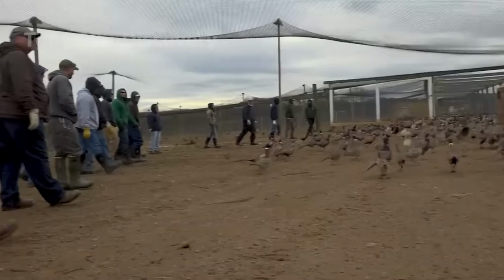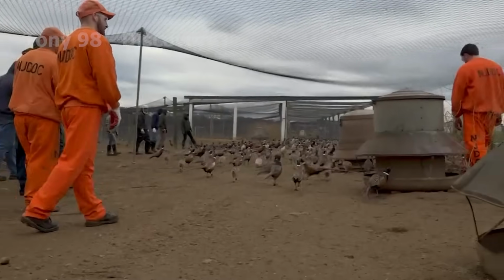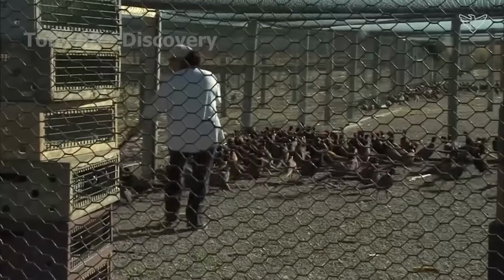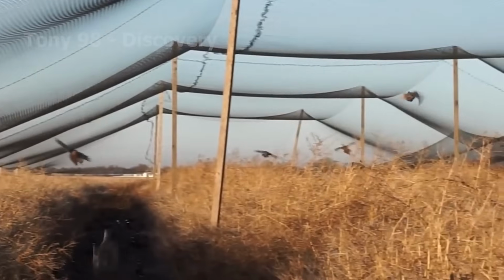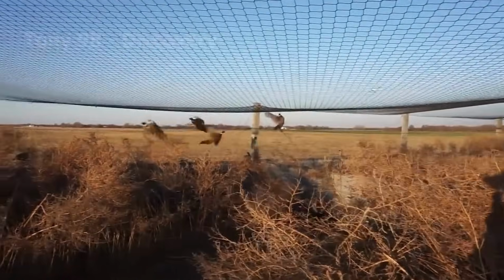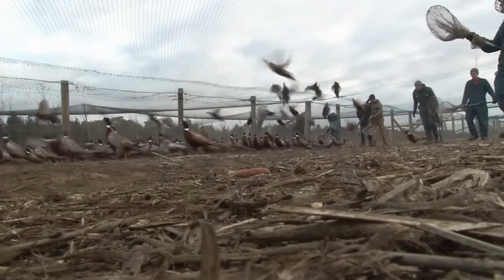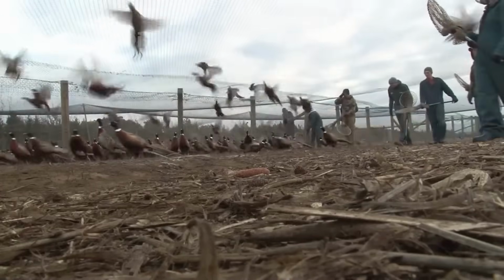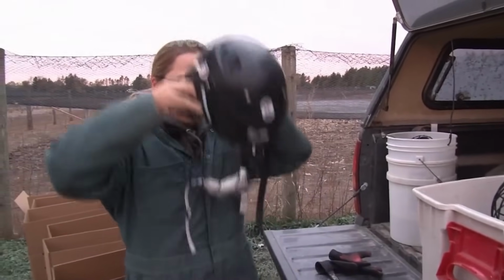At this farm, pheasants aged between 20 to 30 weeks are ready for harvest. However, compared to other types of poultry, catching pheasants for sale is a challenging task. Their frantic flight and aggressive behaviour pose many obstacles and dangers to farmers. Farmers often have to wear protective clothing or even helmets to avoid being attacked by the pheasants during the harvest phase.